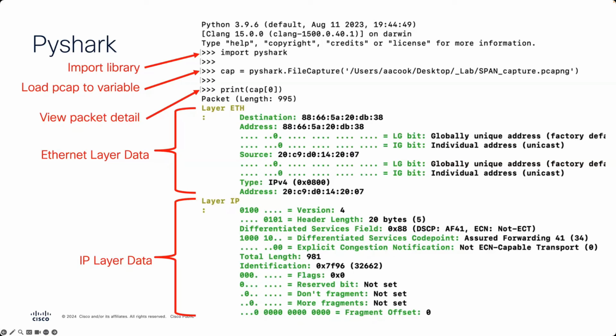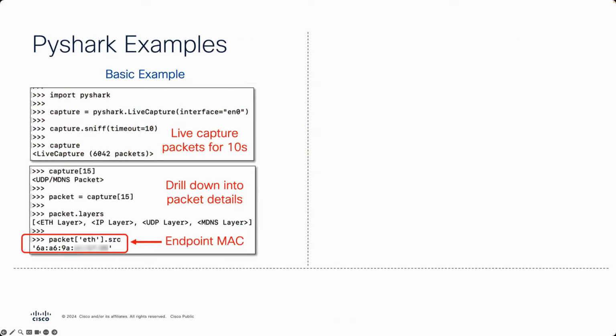Now, this is a basic view of this, but let's do some examples of working with pyshark. So maybe I don't want to load a static capture. I want to instead run a live capture. Well, you can do that with the commands listed above, where you can see I type in live capture on my interface name. In this case, this is EM0, which is just my local Ethernet port. And I could choose to run it for 10 seconds. I could choose to run it for an hour. Once that capture finishes, I can see, okay, I captured 6,000 packets.